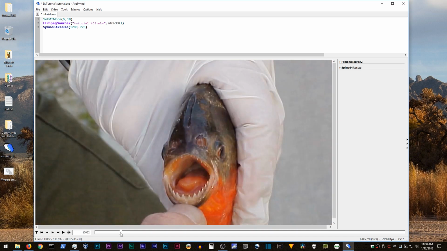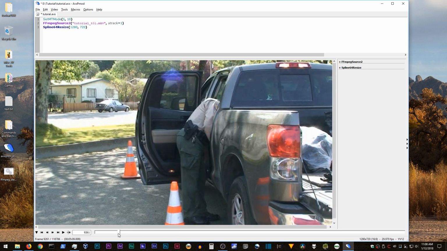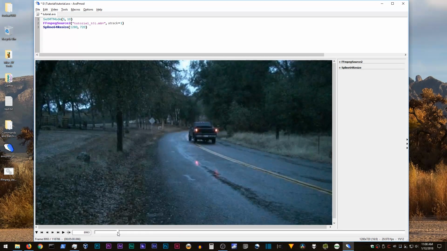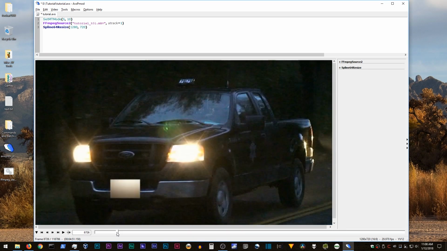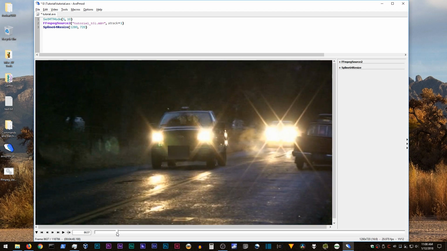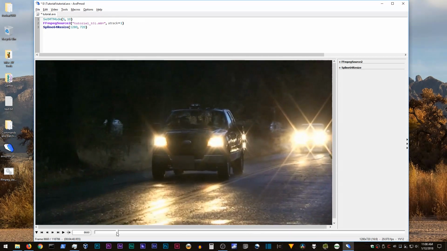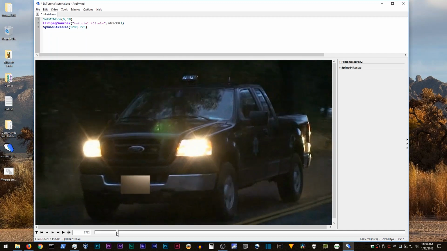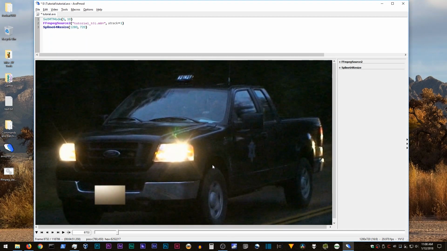Let me see if I can find a clearer example here. There's a nice hard line. Now, you can kind of see some compression artifacts in here. Anyway, the more that you sharpen, the more that you accentuate the compression artifacts.